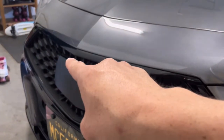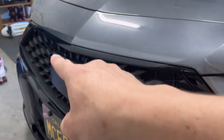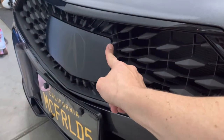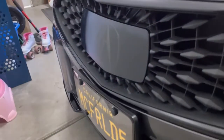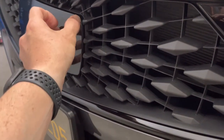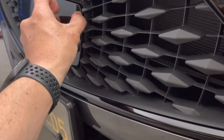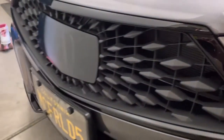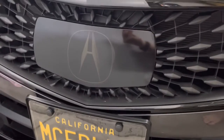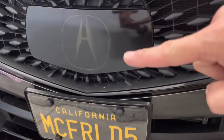Really easy — like I said, that's all I did. Just put it on, put the exacto knife on the edge. You don't have to go crazy here; you don't really want to scratch into it, just push it on the edge, rough cut it, and then you can trim the little edges. It has a nice lip on the side. Then I just take a little bit of heat, put it on and stick it to the edge. Makes it really easy — as you can see, it darkens it up a lot.